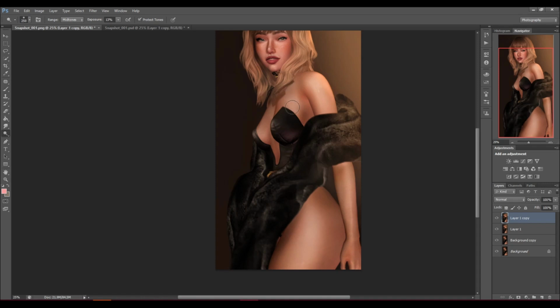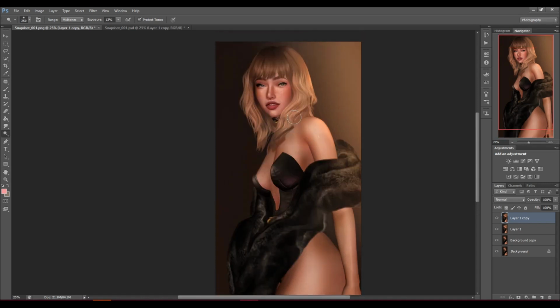We are just lightening around the boobas a bit. Make sure we have the shading realistic. Darken around this arm a little bit. I guess it'd be good if I didn't hit the wrong button.